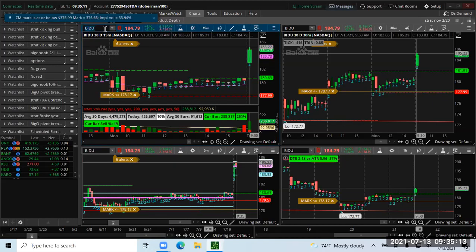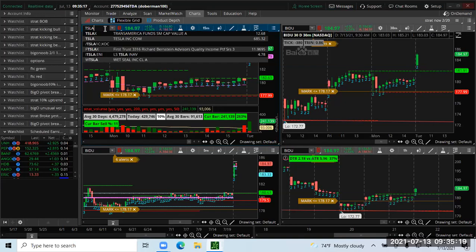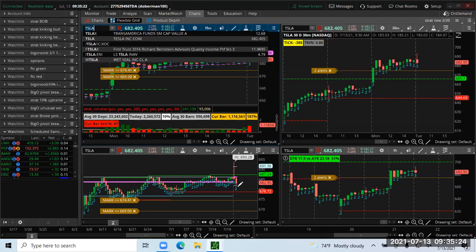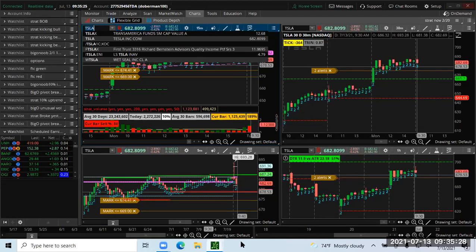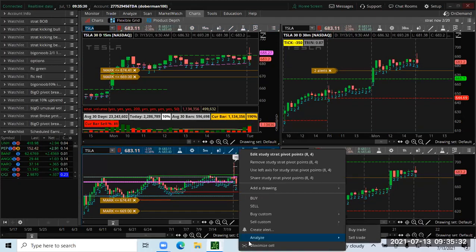Tesla's coming all the way back down. Let's take a look at it. VIX is hammering. You know, these pullbacks right now. Tesla's still inside chop here. If it breaks below 678, we'll take it short. Anyway, but down. There goes Essie.